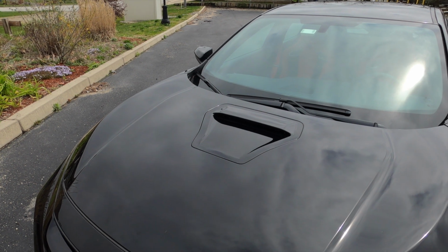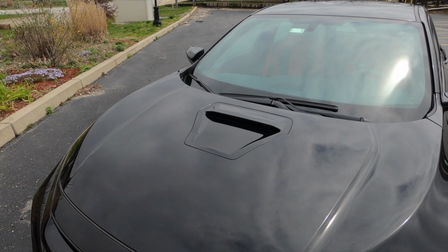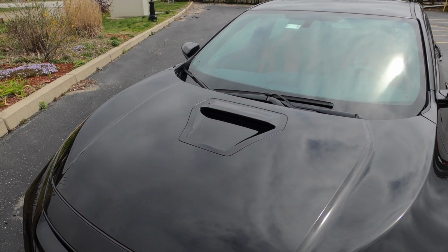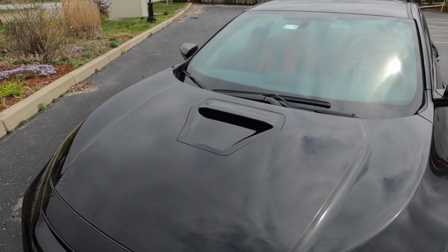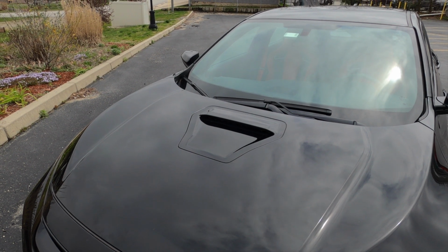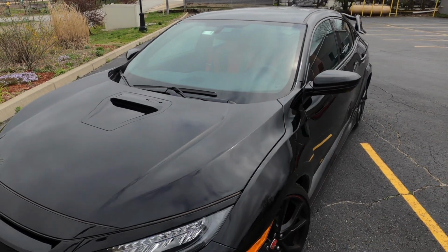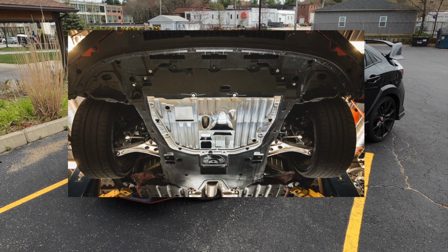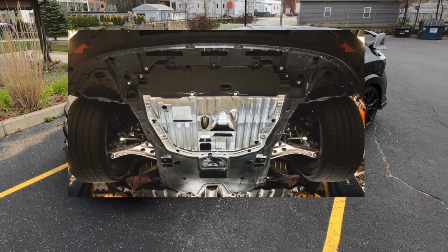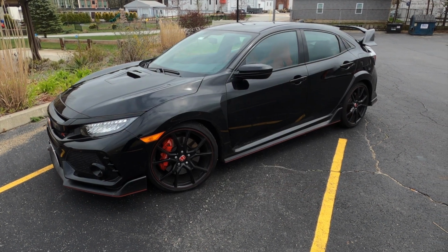This is the first Civic of any kind that I can remember having a hood scoop, and its primary function is to cool the engine bay, right? This one is in fact functional, and not only does it actually cool the engine bay, however, Honda also notes that it reduces lift at speed by relieving pressure from underneath, which is pretty cool. Next, well, we can't really see it without getting underneath the car, but these cars have a host of underbody pieces. And with that, they're able to produce a flat floor-like type system, which reduces lift.